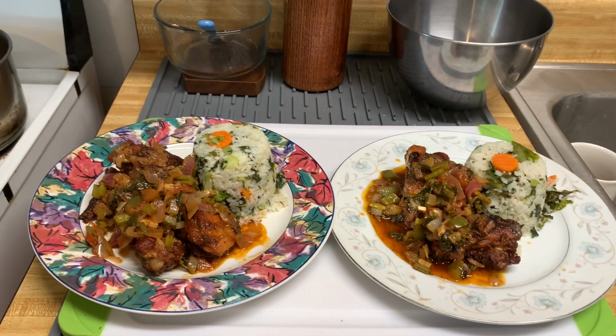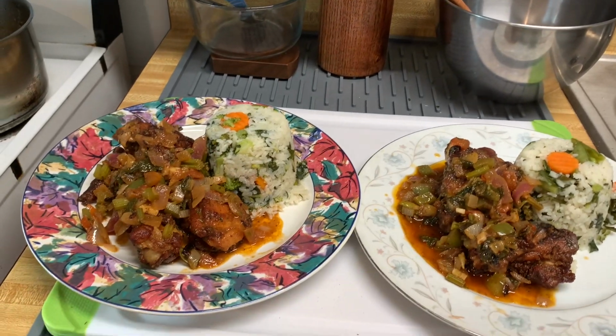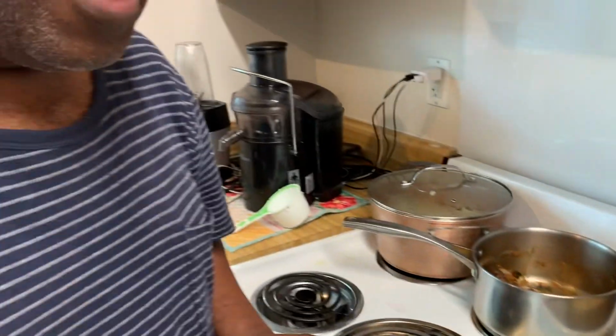So what we're going to do now, before we go, we're going to bless the food. Because like I said, we don't have a dining table yet. I have to purchase it, because we just moved here in April. So we're going to bless the food.